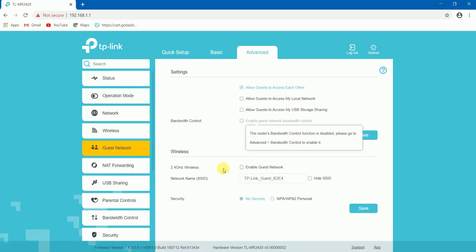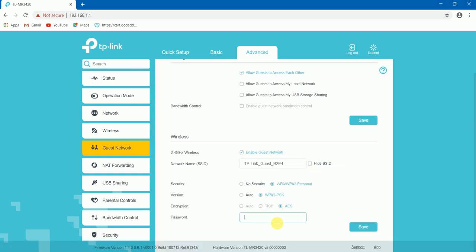Click on guest network. Here you can assign a separate SSID and Wi-Fi connection for your guest. Now you can enable guest Wi-Fi in your setting, enter your password, then save.